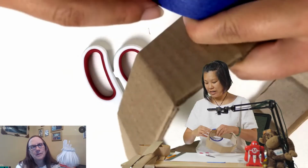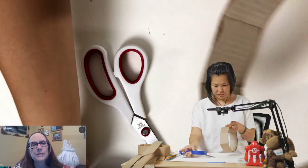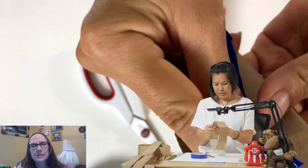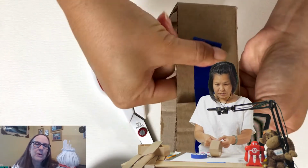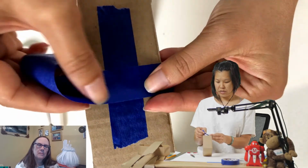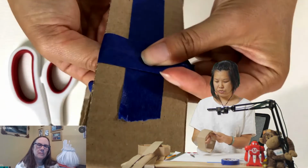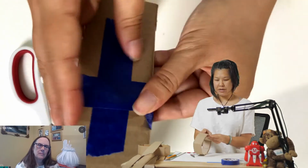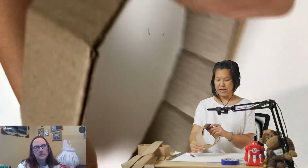Should I cut it, like tape it, permanently, or? I tape it pretty good. I would tape it on the front and on the back where the cardboards come together. Okay. Or around on the edge, just so you don't have one side poking out. Temporary tape, and then I'm just going to have one go across here. All right, so I got the band across the crown of my head now.